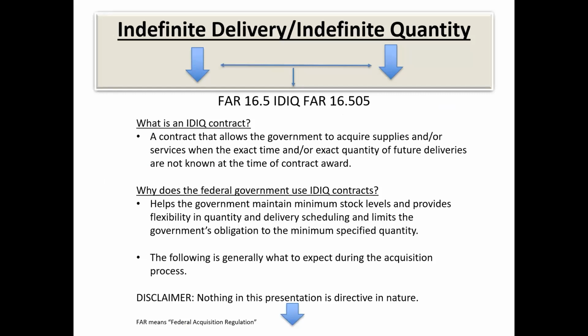So we're going to talk a little bit about, and like I said earlier, some of this is going to be a bit of a repeat from what Ian was talking about earlier, but I'm going to go into a little more detail and level set expectations, to help you understand the general overall process. And I use that word again, generally speaking, because all the specificity is going to be detailed in the actual solicitation once BLM puts that on the street.